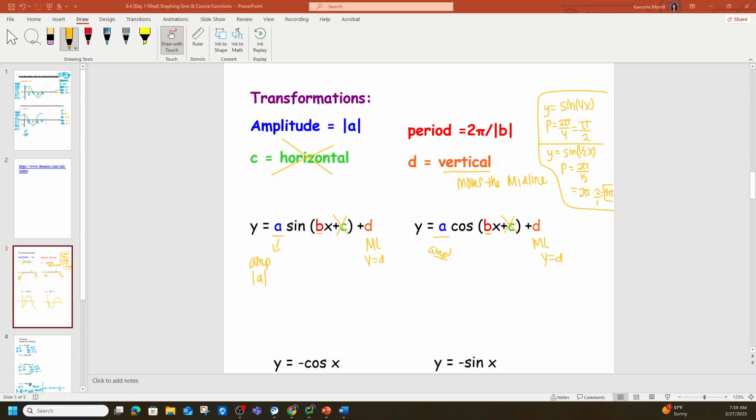So what happened when we put a B there? What did it do to some graphs? Do you guys remember when we learned transformations in general? Back when we did transformations, these affect our vertical shift. Inside here affects my horizontal shift. Outside here is vertical stretch, then vertical shift.